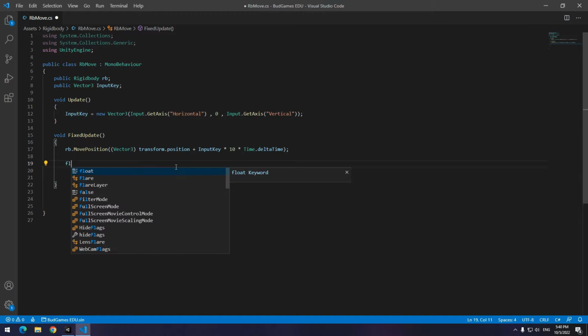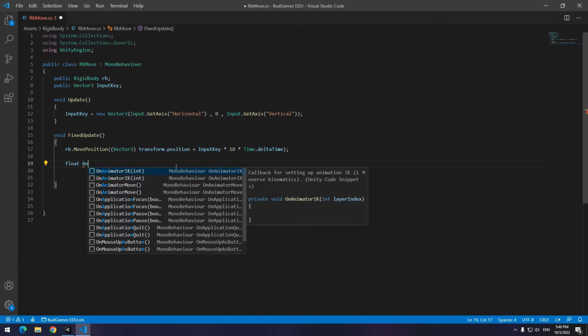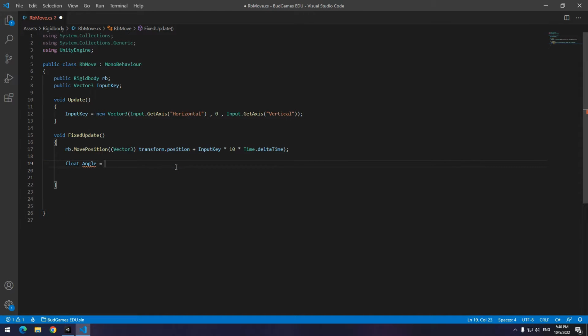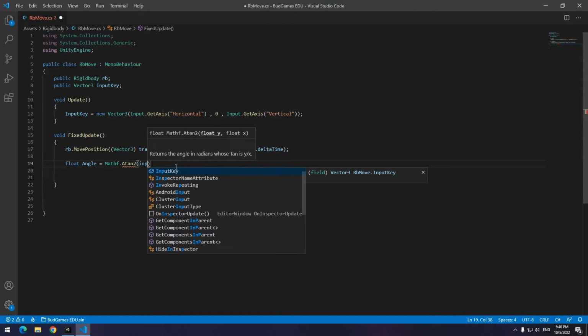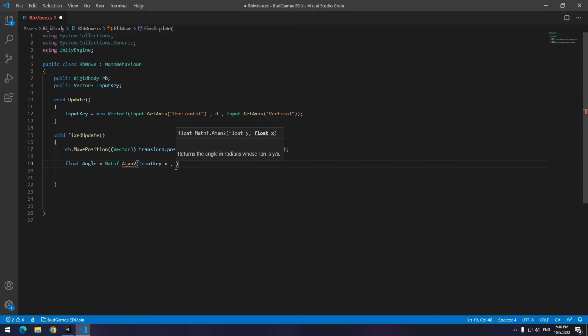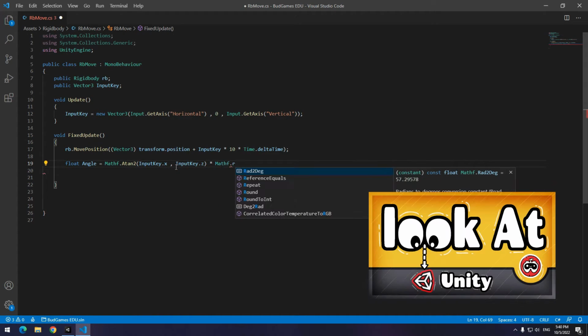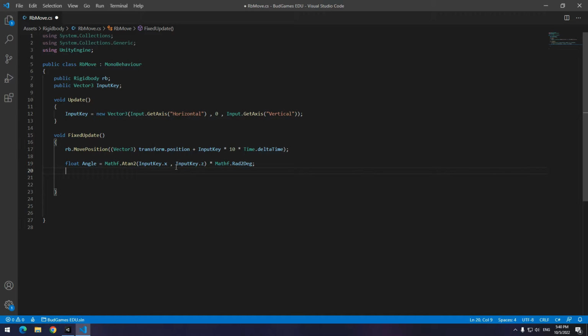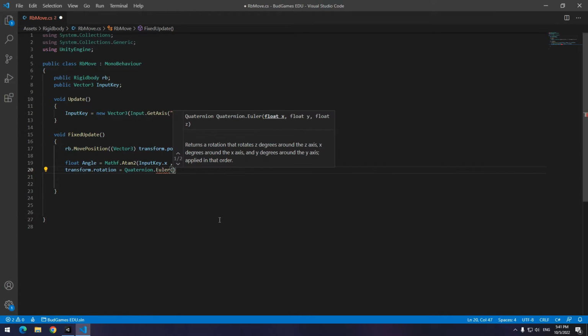If you want this for your project, like me, open the code. Define a float in FixedUpdate, for example angle. Equal it to Mathf.Atan2. Why? Because we want it to only look at x and z, then multiply it by Mathf.Rad2Deg. If it is too confusing, watch the video for sure. Now the angle float is the intended angle which the player should look toward. So write transform.rotation equals Quaternion.Euler 0 and angle instead of y and 0 again.